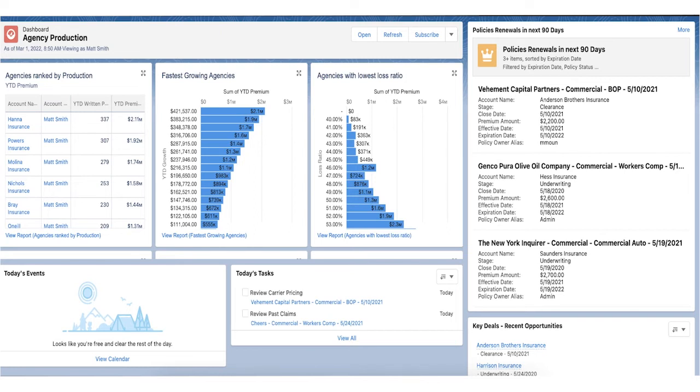You can customize them by profile, by application. Some users even want their own. So the key thing is each one of these components can be moved around, can be dragged off the page, replaced with new ones. You get to determine what is important to you.